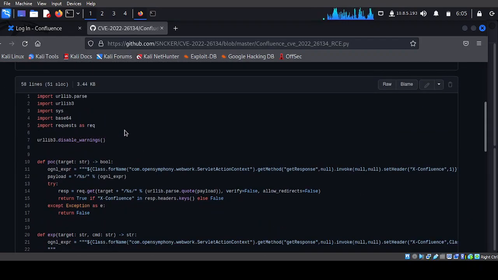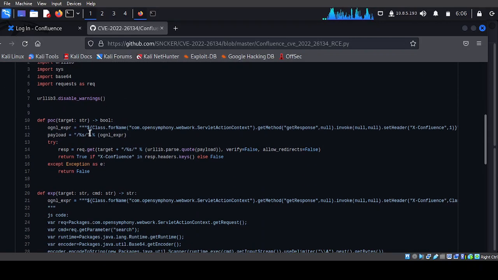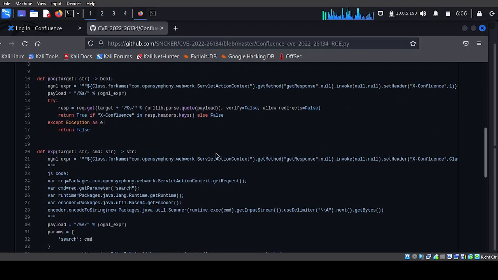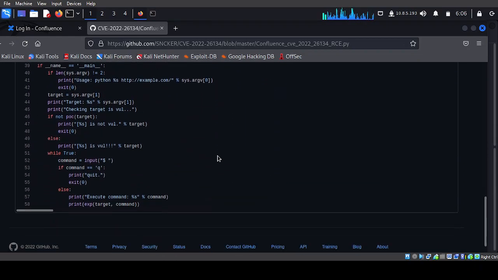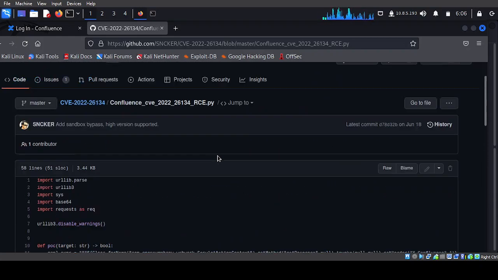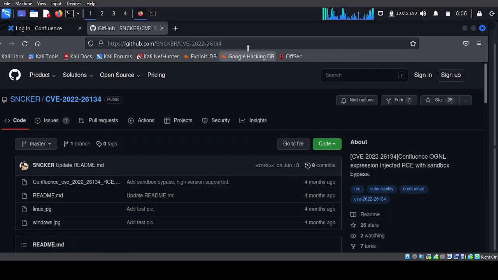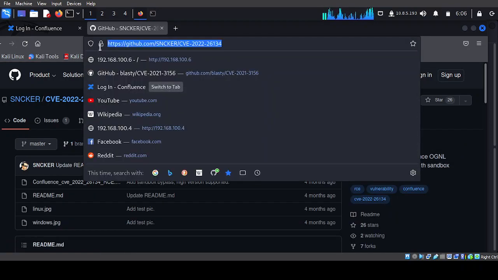This is a Python code which injects malicious OGNL code in order to get the shell back. This OGNL code gets executed in the Confluence server and gives us the shell back. So now we have the POC and understood how the vulnerability works.